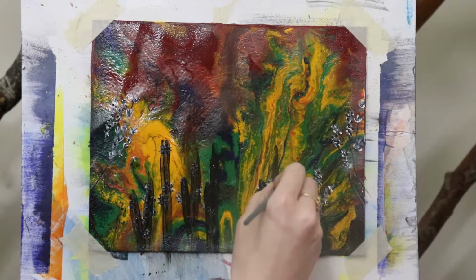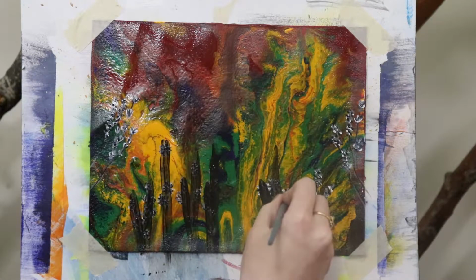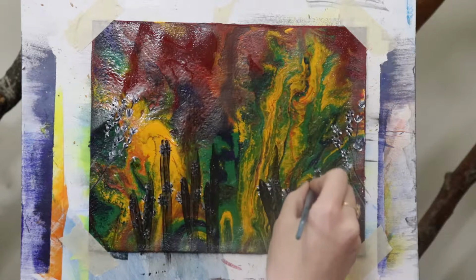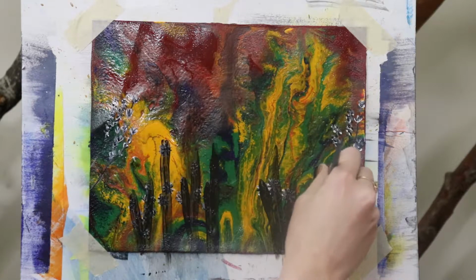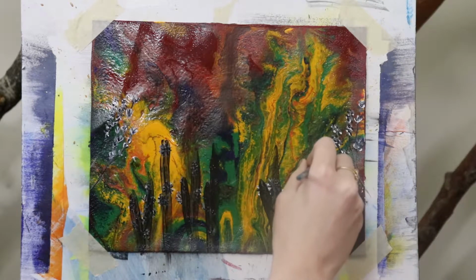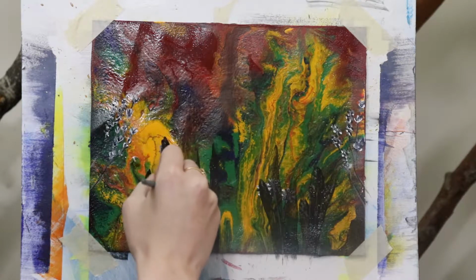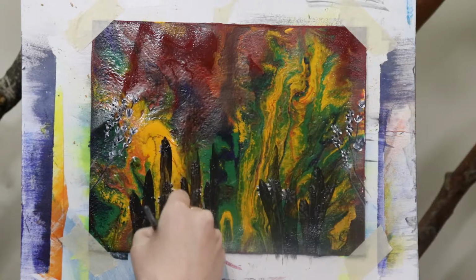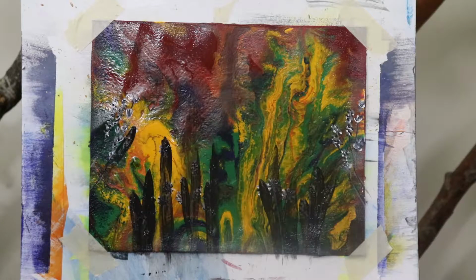So I knew I was going to paint something on it, and I never regret painting something because I feel like people avoid painting ideas, or drawing even, you know, just doing anything. They're like, I have this idea, I can't get it out of my head, but I know it's going to be terrible, so I'm not going to do it. Well, maybe you should do it. I know it's not going to turn out exactly the way I want it to turn out, and I do it anyway because I just cannot get it out of my head.